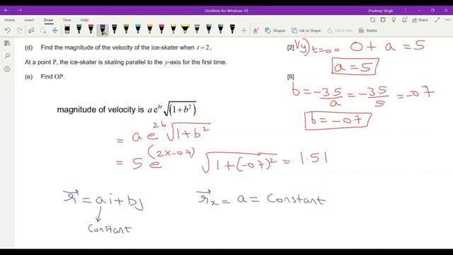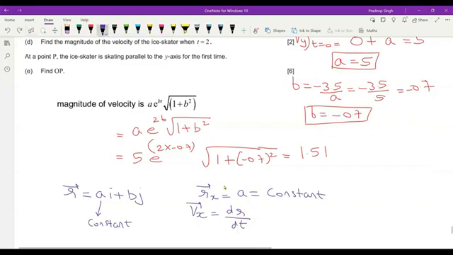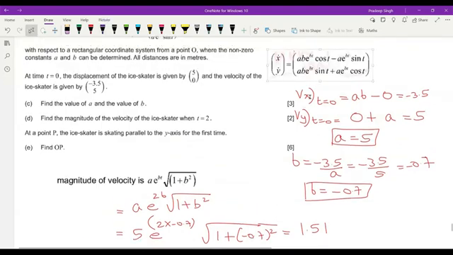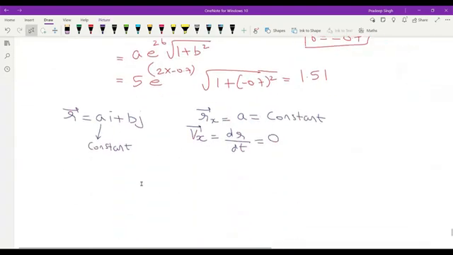Now, since the x component of the position vector is a constant, how do we get the velocity vector? For the velocity x component, as we know the rule, we differentiate r with respect to time. Since r itself is a constant, and we know the derivative of a constant is 0, the x component of velocity is equal to 0. Earlier we had found the velocity vector equation in x and y form, which is this. We have to equate the x component of the velocity to 0.